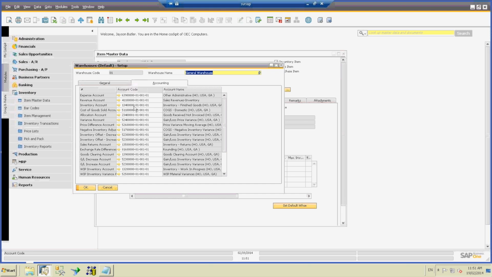Similarly, if the GL account is determined by item group, you're stuck posting transactions to those which are set up. You cannot make alternate rules like posting revenue from different countries to different accounts. Lastly, if the item is determined at the item level, again, you're stuck. There's no ability to improve the granularity of the GL posting. To improve granularity, you must enable advanced GL account determination. So let's go talk about advanced GL account determination.